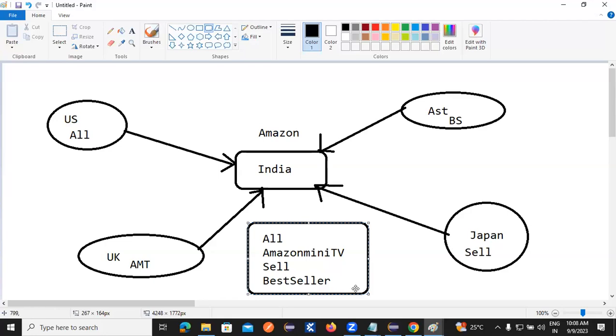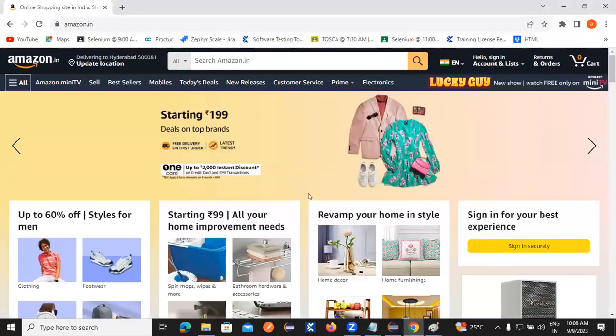Then they will execute the code. Is the code working or not? Is it working as per the customer expected? In this order it should be displayed. Sometimes it is not working. Sell is not displaying. Then immediately the Indian people inform the Japan people, they will modify the code again, and push the code to India. The Indian people again integrate it based on the customer order, and execute the code. This is the process. That is what we call integration level testing.